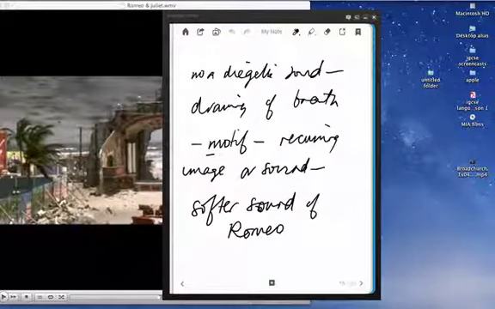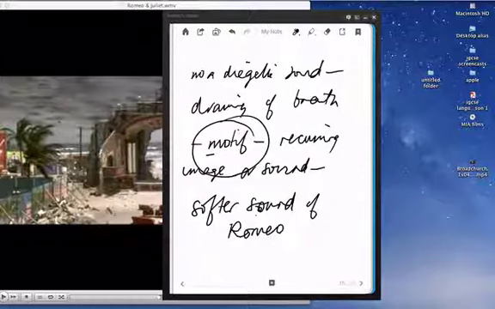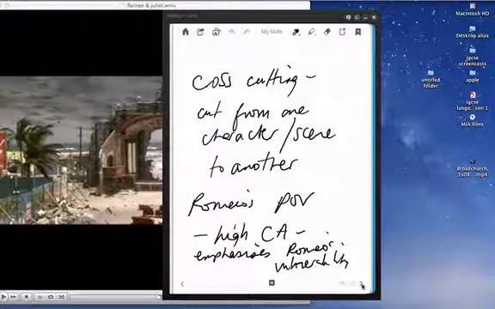Again, the use of motifs that I talked about. Motifs of recurring sounds, recurring images, things that we see throughout the film. It's very good if you can talk about motifs, because what you're then doing is talking about other parts of the movie. Cross-cutting: cutting from one scene or one character to the next and back again, and the way in which the closer they get together, the closer it seems that the characters or the scenes are moving together.